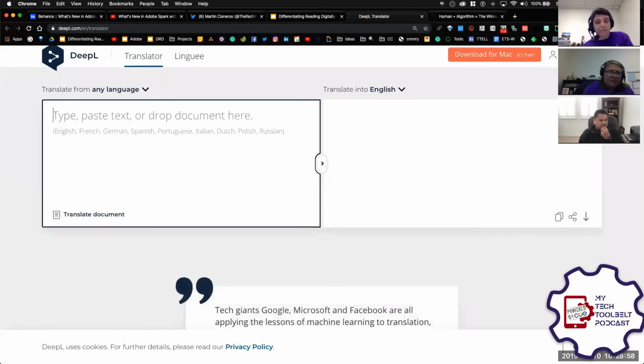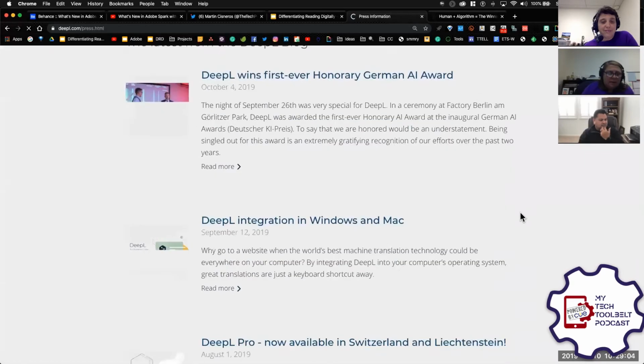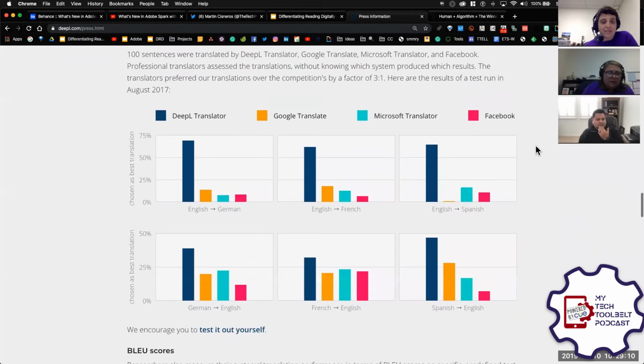Well, DeepL is something a little different. It's kind of scary for me to even talk about it, but I'm going to talk about it since I am here with you. If you go to deepl.com, you can see it's a translator, but it's a different type of translator. And what I'm showing right now is their data. If you look at this chart, you see this huge bar that's blowing off the doors of these three little charts. Oh, the three small ones, those happen to be Google Translate, Microsoft Translator, and Facebook. Wow. So DeepL Translator is pretty huge, and they're like, why is it so much better? I go, because it's using artificial intelligence and it's learning on its own. The best part, I tell people, is if you throw something in there, it understands sarcasm.